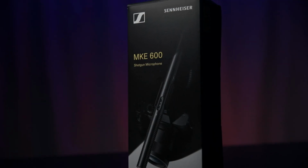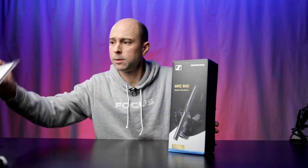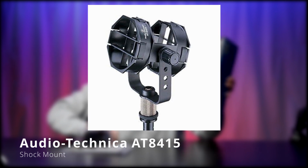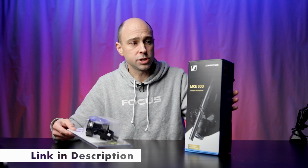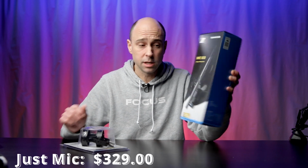So getting started here, the first thing that I went with was the Sennheiser MKE 600. This actually came as a little kit with a few other parts. It came with this shock mount for it. So this is a boom mic, obviously, and it's pretty big. And I thought, if I'm gonna have it hanging up there, granted, I'm not moving around with it, but I probably want to use some kind of shock mount for it. So I happened to find a deal on Amazon that this Audio-Technica shock mount came with the MKE 600. So I was like, okay, cool, sign me up. Just so you know, out of the box, if you were just to get the microphone, it's 320 bucks. So not too bad.